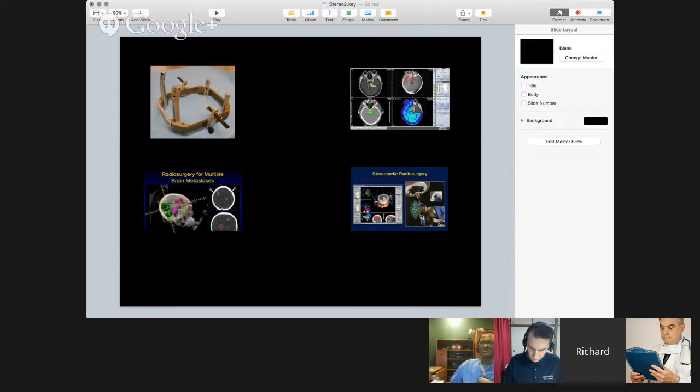So from the frame, this is what you get with your intraoperative imaging once it's superimposed onto the MRI after the frame has been placed. And so I'm sorry, I'm moving a little bit. The indications really for stereotactic surgery are several. One is for multiple brain mets. Stereotactic surgery is ideal. The other is for stereotactic radiosurgery, where you're going to be delivering a dosage of radiation to the brain. And this then is what you mentioned last week. Do you actually need a needle or a knife? And the answer is no.